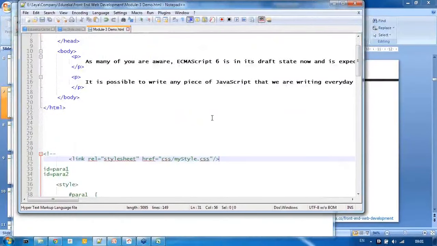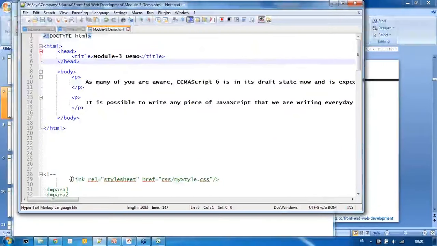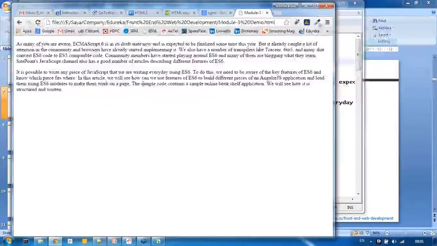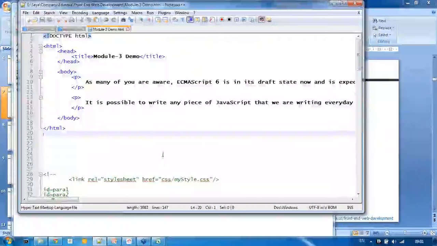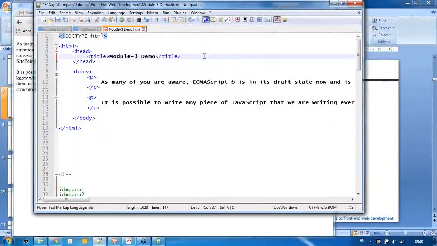Note that I removed the link to the external style sheet, so these two paragraphs don't have any style at all. See how they get displayed. Without any style specified, this is how the paragraph gets displayed. Now let me link it back.